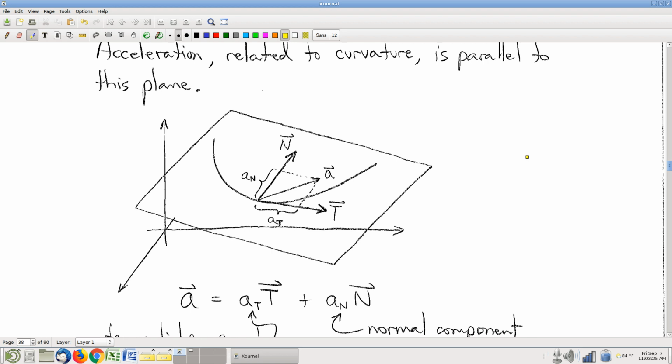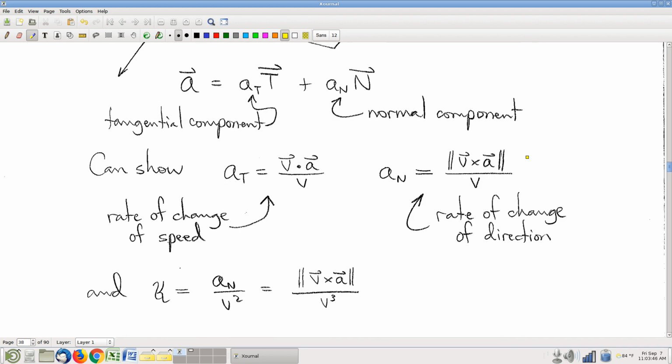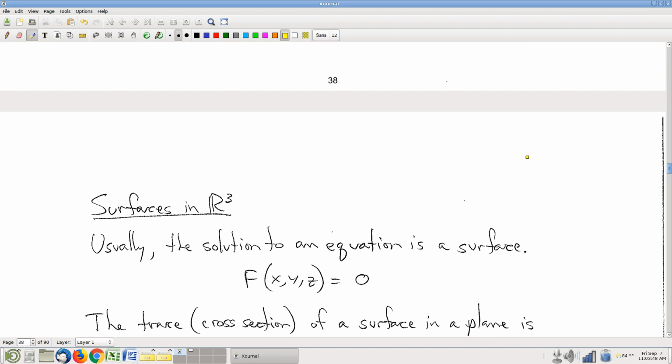By the way, also in 12.6, there's a bunch more material on planetary motion and Kepler's laws, and you're not responsible for that at all. I forget, it's about halfway through the section that they start talking about planetary motion and Kepler's laws, and that's not any part of Math 212. It's very interesting, but it's not part of Math 212.